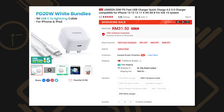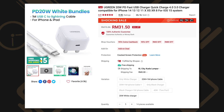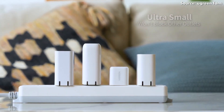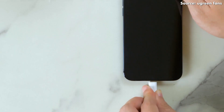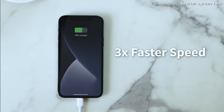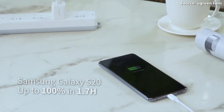If you're going to charge them one at a time, then you should get a charger that matches the input of the highest wattage device, which in your case is the iPhone at 20 watts. So this 20-watt Power Delivery, or PD charger from Ugreen will do just the trick. Modern PD chargers are equipped with Programmable Power Supply, or PPS for short. This means they can adapt their wattage based on the device's requirements, so the charger can lower its output to 18 watts and 15 watts when those Android phones are connected.